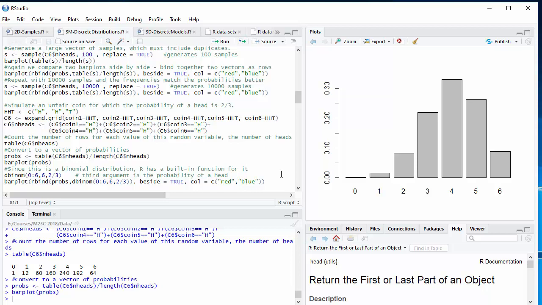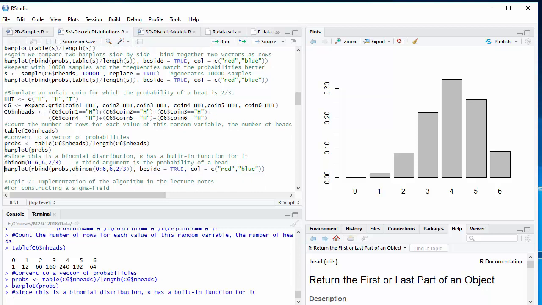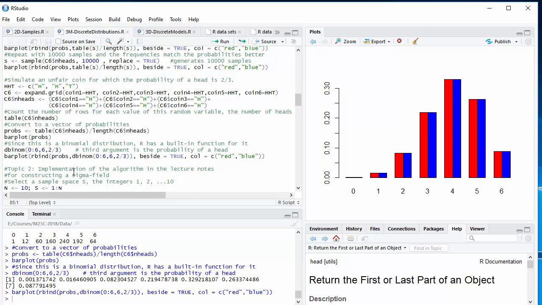But this is a binomial distribution, and R has a built-in function for it again. I just say, give me the mass function for the binomial distribution, 6 trials, each with a probability of 2/3. And that agrees perfectly with my simulation.